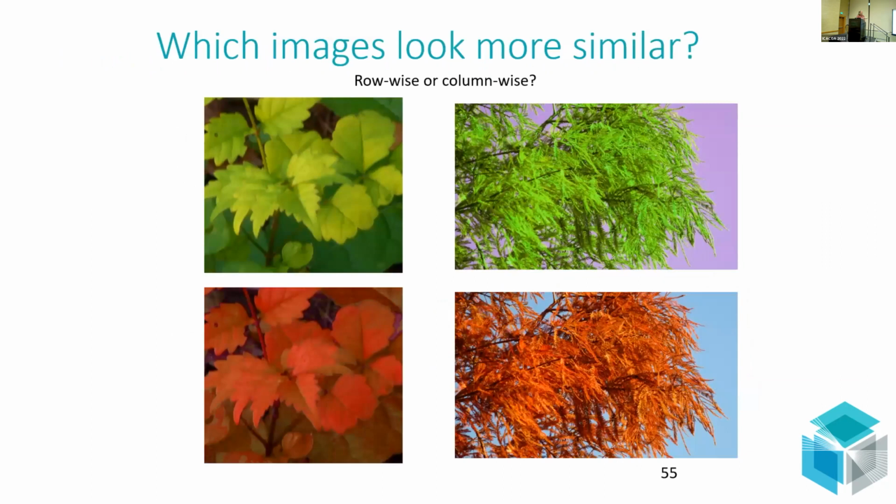For instance, if you're looking at these 4 images, you can ask the question, which images look most similar? The first thing you see, of course, is that these are green and these are red. This is the first impression which you get. But if you ask what is actually similar, you might say these images are similar because they have the same structure, like the same pattern here. We show the same objects. So the first thing you see is the color, but the similarity is more based on the structure.